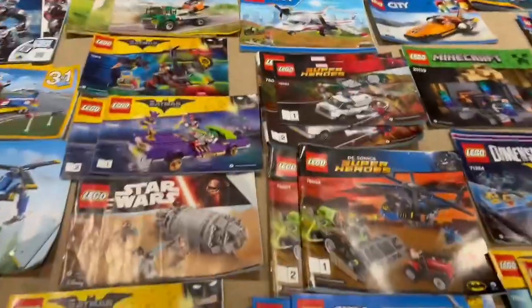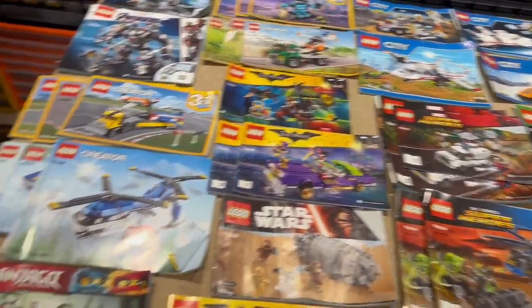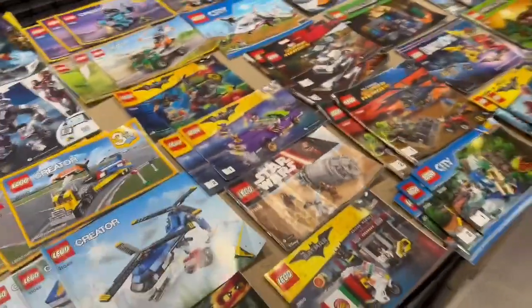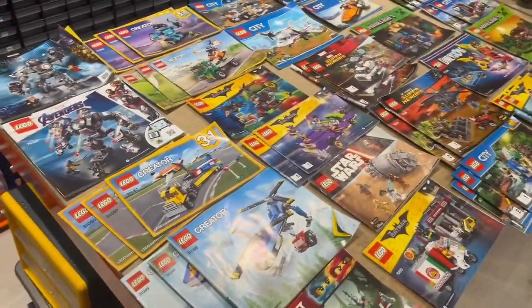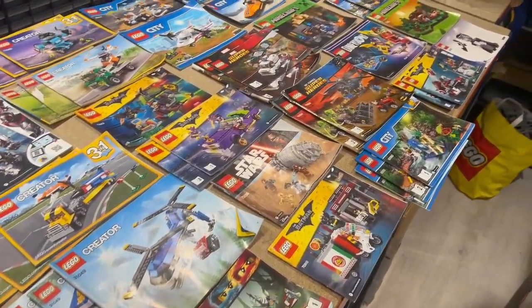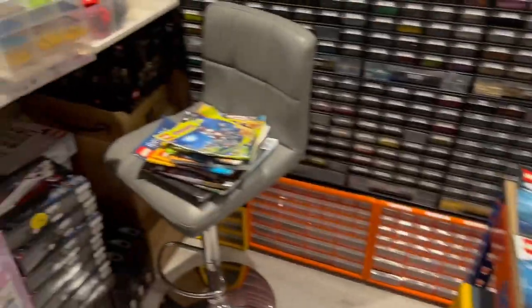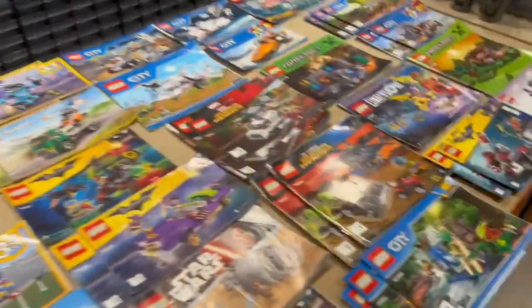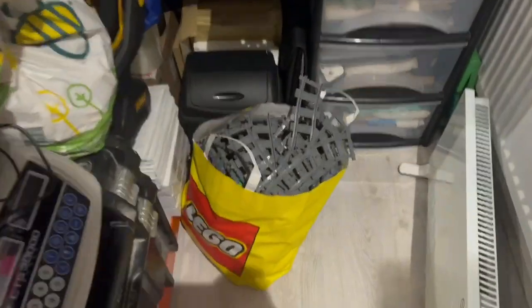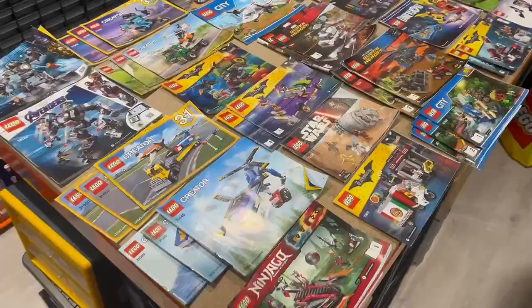So I'm just going to post on the lug group about this just to see if anyone wants any in advance. I don't want to take them if I don't need to. I'd rather just people say, and then I'll take the ones that are needed. So I'm going to do that and tidy them up. Obviously I can't list them at the minute because Bricklink's down. And then I think next on the agenda is I'm going to get all this train track hand washed, ready to be uploaded once things are back to normal.